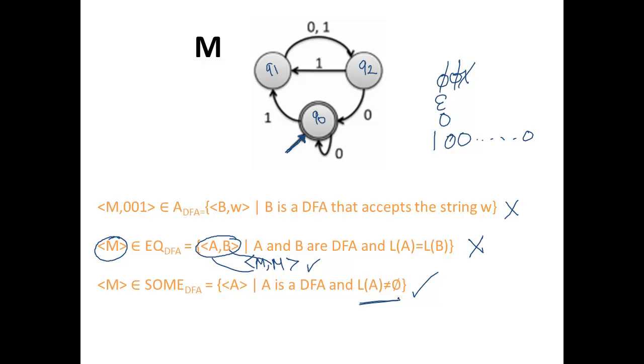Something to be very careful with: let's say some language L. If L contains the empty string, then L is not the empty language. Empty string and empty language are not the same thing. Let's call another language J. Language J is the empty language if it has nothing in it. This is equal to the empty language.